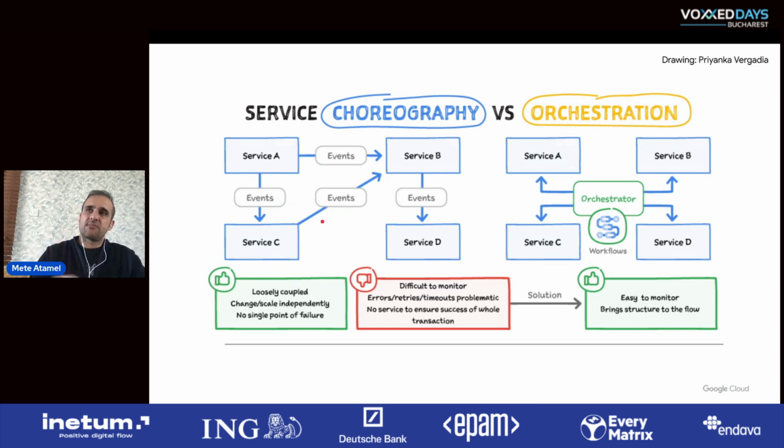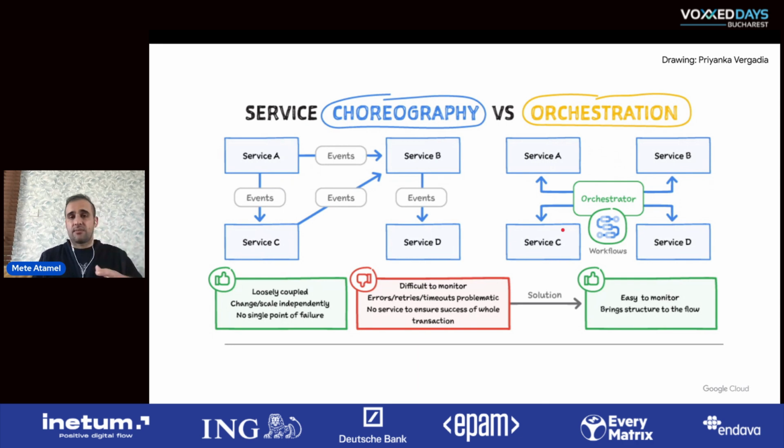In this case, the services don't really know about each other. They don't really care about each other. They just communicate with each other through events in an indirect way. So this allows loosely coupled services that communicate indirectly. Or you could have an orchestrator, an external service that calls the services in the order that you define. So you can have an orchestrator that calls service A first, then service B, and service C and D, and so on and so forth.